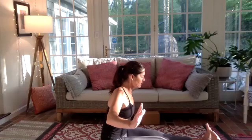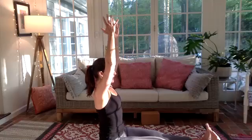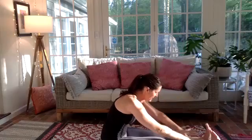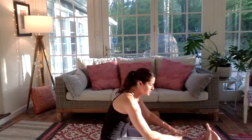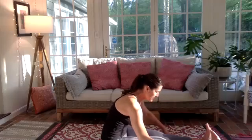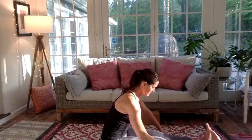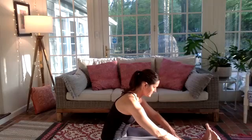And then inhale, take the arms up, lift the chest up, and on your exhale, find your fold again with straight arms. Maybe the hands land on your thighs, maybe they land on your shins or your feet. Just notice where they go. You can even take your hands out to the side. A few nice smooth breaths here.